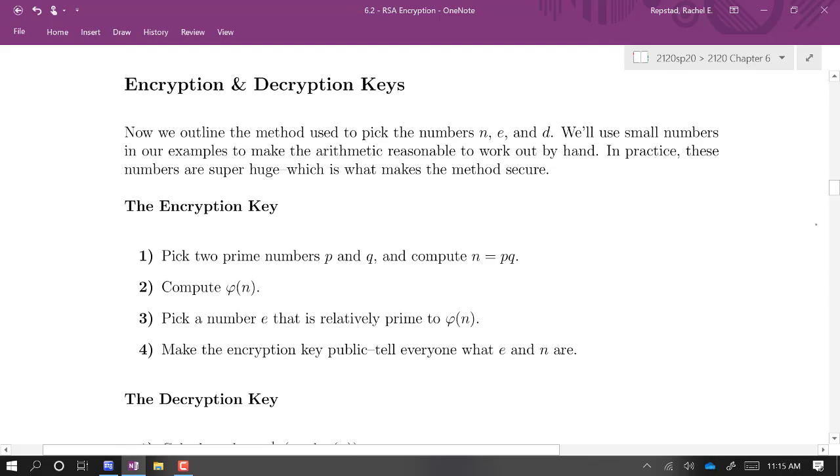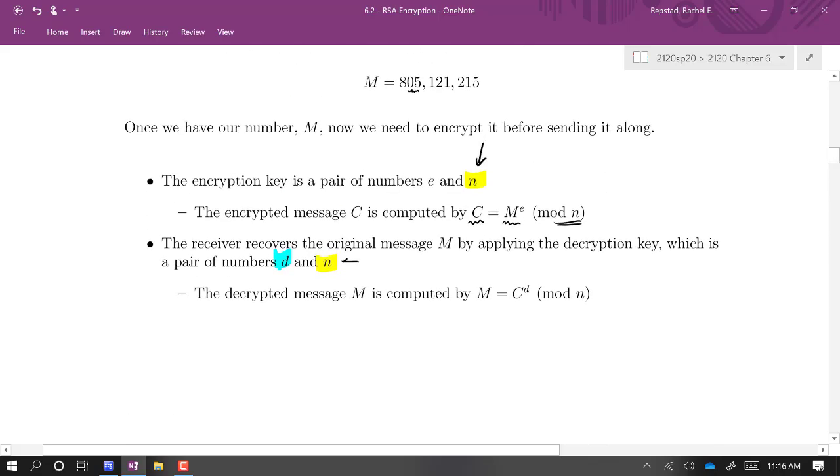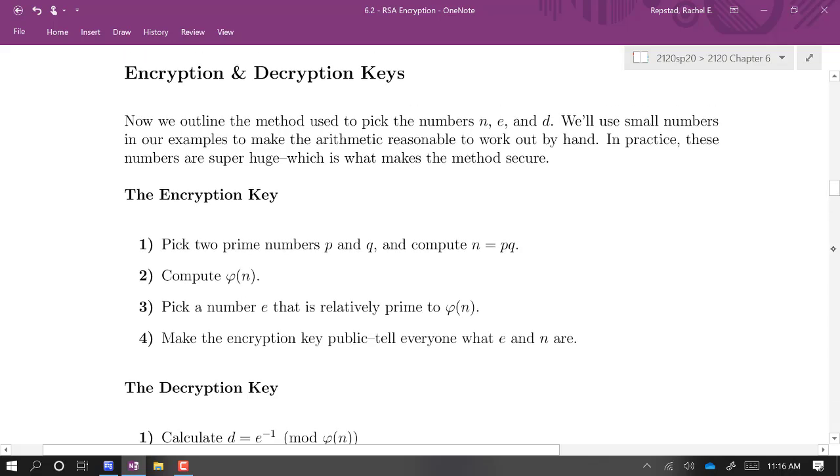So here's how we generate the keys. RSA begins by picking two primes, which we're calling P and Q, and then you compute their product, n, which is equal to P times Q. That n is the n that's referenced here. In practice, P and Q are very large primes, maybe 100 digits or so each, and then you multiply them together. And then we compute phi of n. So part of what makes this work is that P and Q would be very large. In practice, more than 100 digits probably.